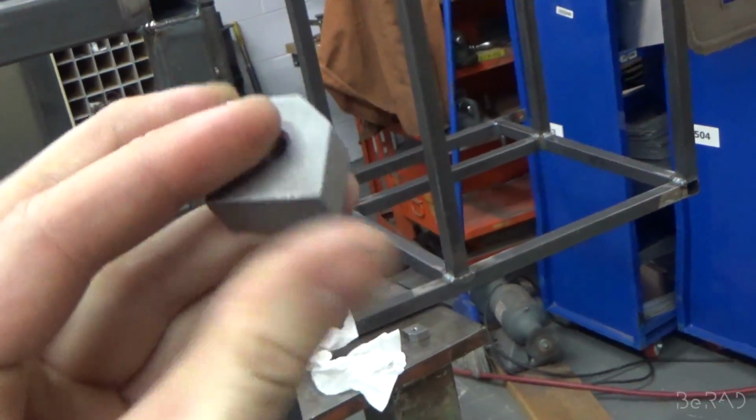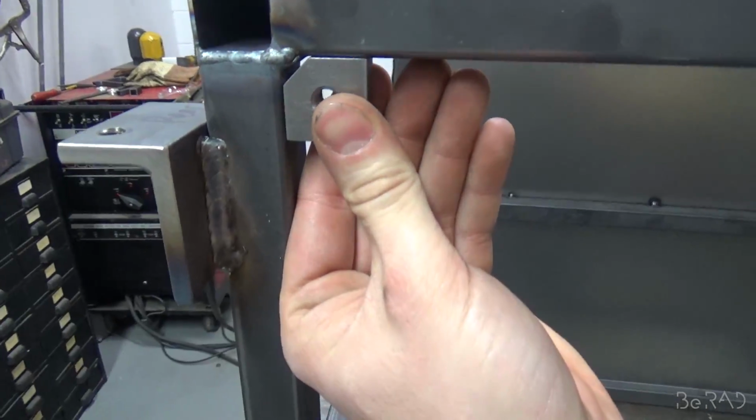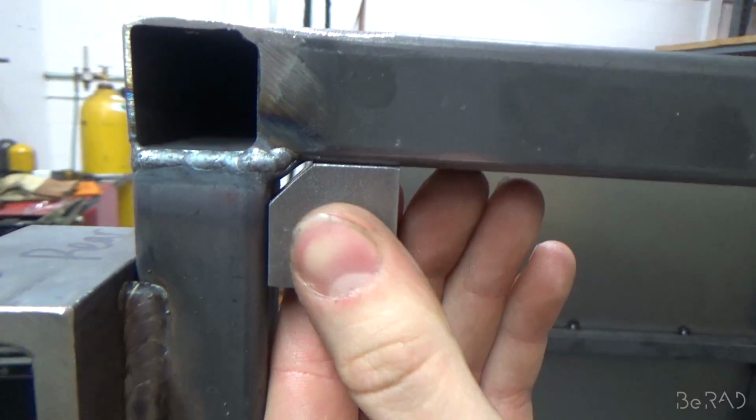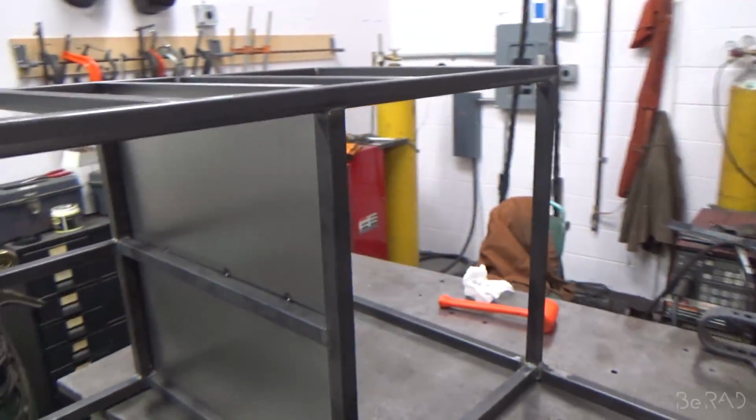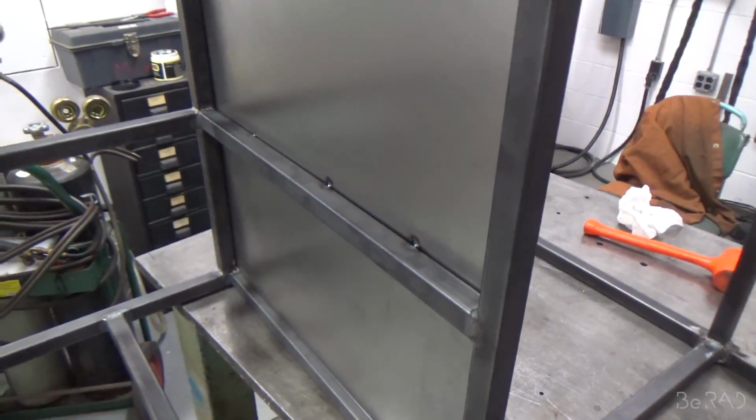So what we just made there are basically going to be the mounting points for our rack over here. So that hangs off of the bed frame here. That goes up there. The angle's just to get around the weld there. So another thing that I got done, I didn't record it because I had someone here helping me weld and they didn't have very long.